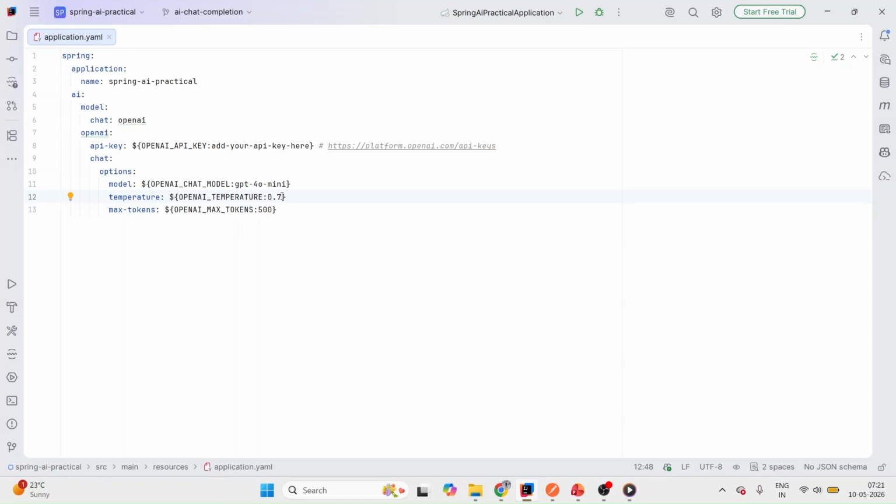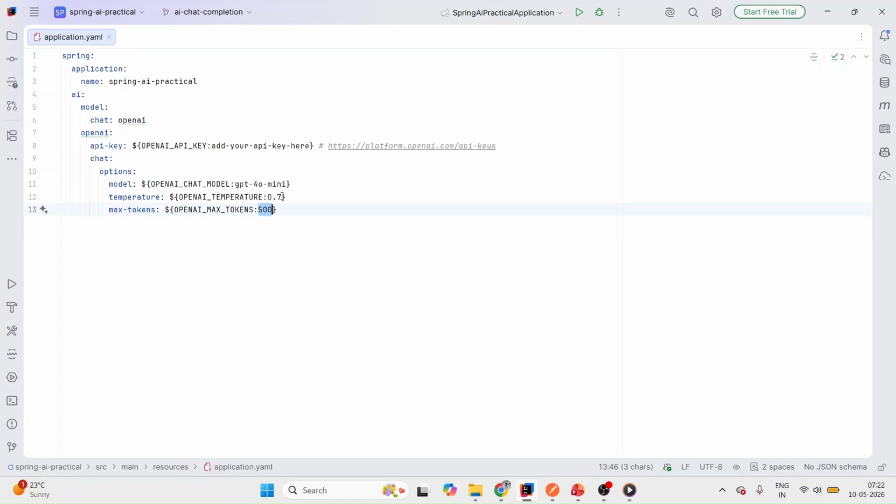But in case you are sending above 1, AI can be dramatically creative, and your answer can be very unpredictable. So that is why, if you want a specific answer, keep it between 0.0 and 0.7. If you would like to have some creativity from the AI side, you can go beyond 0.7 or 1 plus, I mean 1.1, 1.2, you can add it like this. All right. And the last one is the max tokens.